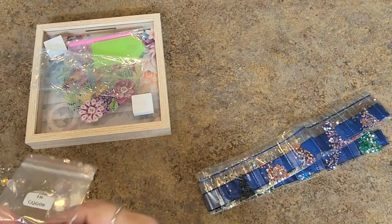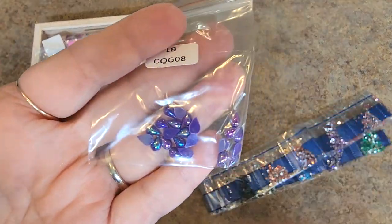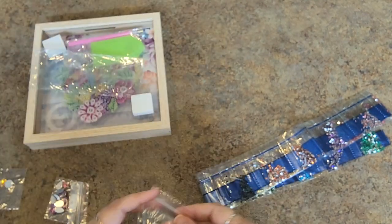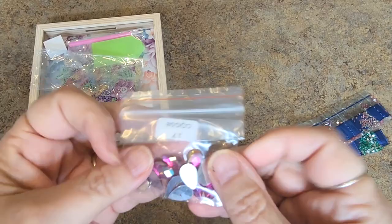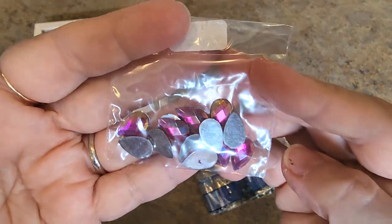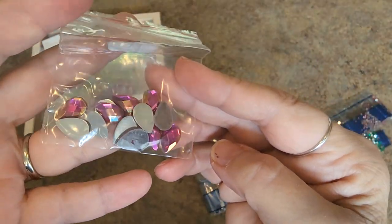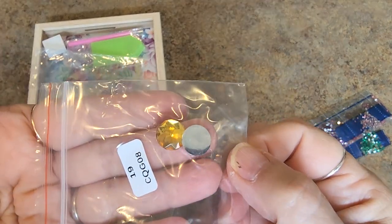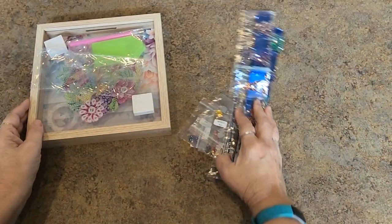Then here are our special drills. These are really pretty. I love those. Iridescent purple teardrops. We have some beautiful magenta teardrops. Those are gorgeous. Love those. And then we have two of these gold. Love it. So that's what I got.